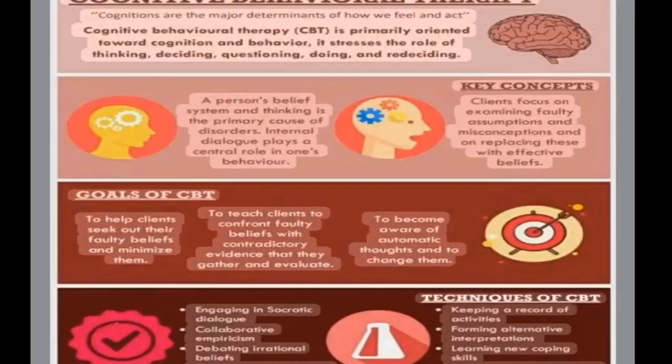Let us discuss the purpose of CBT. What are the goals of CBT? By doing this, CBT reduces emotional distress and encourages healthy behavior patterns. So what are the core principles of CBT and how do we apply them? Let us discuss. Recognize unhelpful thoughts, challenge and reframe them, and replace them with a more balanced and realistic perspective.